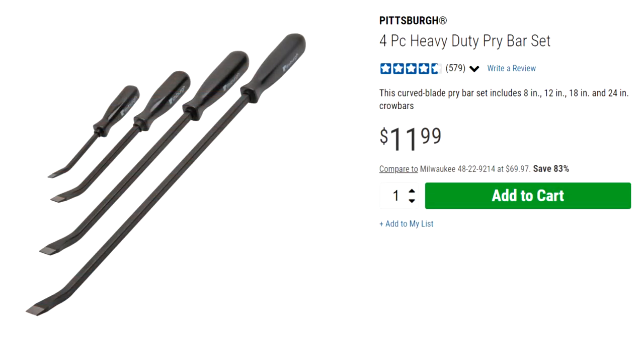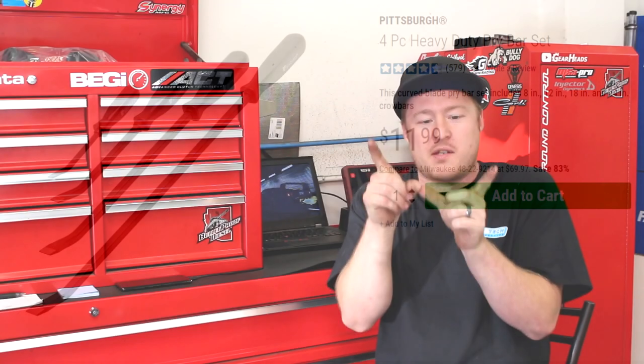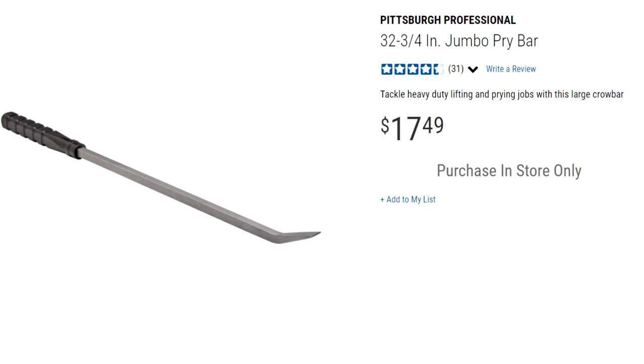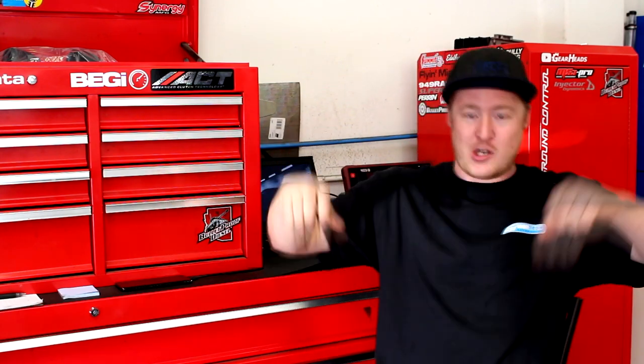Next: the Pittsburgh pry bars — pieces of shit. I do not like them at all because they flex so much. If you want to use just the small ones that are maybe this big, those ones work fine because you're probably not going to put that much load on a pry bar that small. But when it's that small, why not just use a strong flat head? The bigger ones are awful — they flex so much and that makes it harder to hold them in place, you're more likely to slip and bust your knuckles. I do have one pry bar from Harbor Freight that I'll link on screen — a different one that's a lot stronger and has worked pretty well. Difference is it's a simple pry bar that actually works, unlike the Pittsburgh branded ones that flex like crazy. Don't buy them.